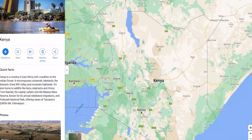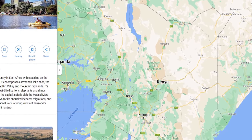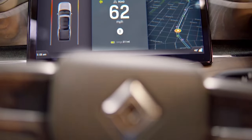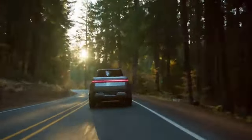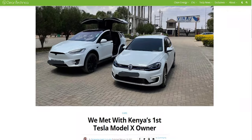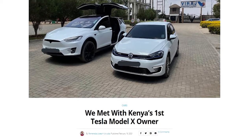And finally, Kenya is a country in East Africa with coastline on the Indian Ocean. Its electricity supply is very green thanks to geothermal, wind, utility-scale solar, and hydropower plants. All of these clean renewables are responsible for about 90% of the electricity generated in Kenya. Hence, it is one of the best places to own and drive an EV. There has been some slow but steady progress on the EV scene in Kenya. In late 2020, there was quite some excitement on social media when the first Tesla Model X, imported privately by an EV enthusiast, arrived in Nairobi.